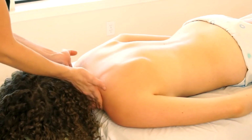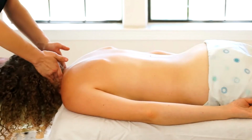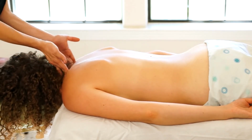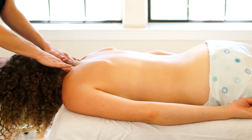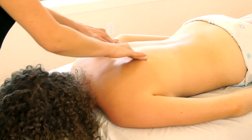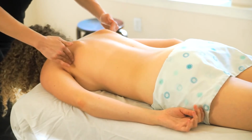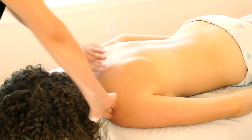Now to repeat all of these steps on to the other side. First by massaging the neck, and then pulling away. Possibly raking along the rhomboids. This feels really nice. Getting underneath the lats. And then some more stripping.